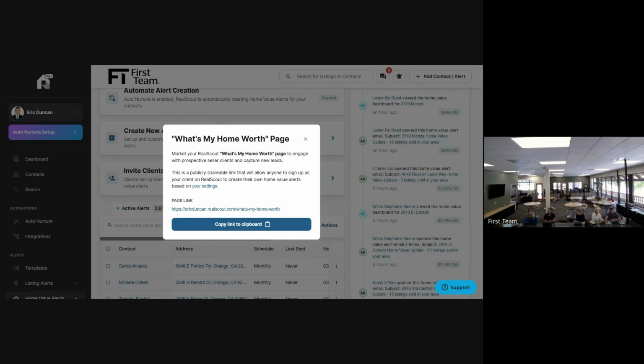Okay, so let's say I want to send this to my sister. She's not in my RealScout. It doesn't need to be. I just send her an email with this link, and when she clicks on it, she will go into my RealScout. Correct, because the link goes only to your individual RealScout, not into the whole system. So when you're inviting someone from your RealScout, this link is only to your system.